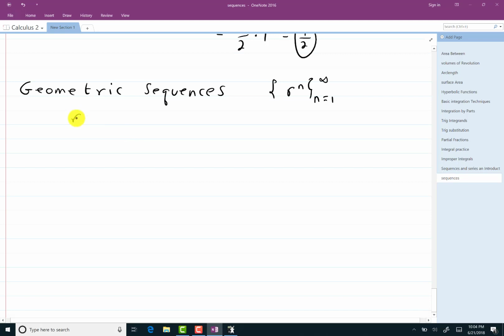Like if r equals 0, then the limit of r to the n simply equals 0, because every term in the sequence is 0. If 0 is less than r is less than 1, then the limit as n goes to infinity of r to the n equals 0. Anything smaller than 1, when you raise it to higher and higher power, gets smaller and smaller and smaller. That was a topic covered in Calculus 1. So what I can do here is I can put this line under that, and then we don't have to have this as a separate case anymore.